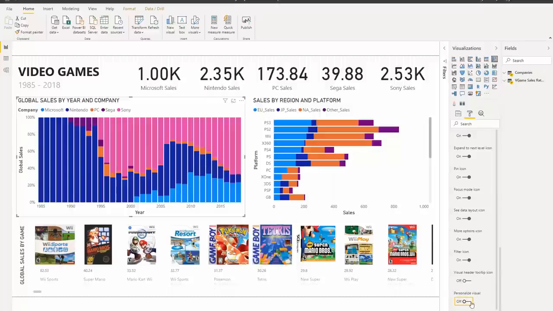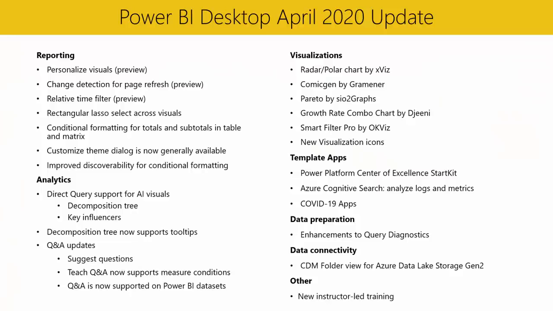Once you're done making those tweaks to the different visuals that you do or do not want to have this experience for, you can publish to the service and your end users can consume the feature as I demoed earlier. One more thing I want to mention is, since this is a preview feature, we really do appreciate any feedback that you have on the experience, both from the author perspective and the consumer perspective. Feel free to comment in our forum post and let us know what you think.